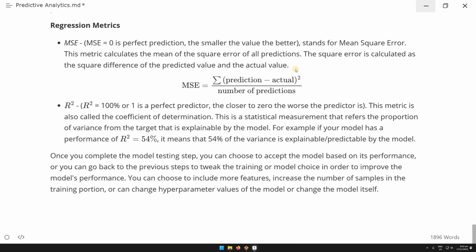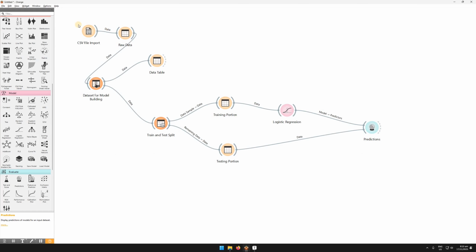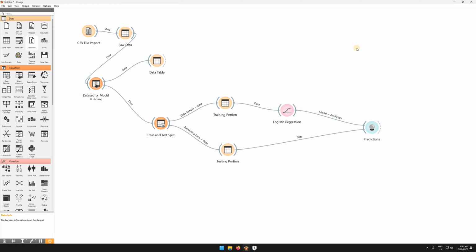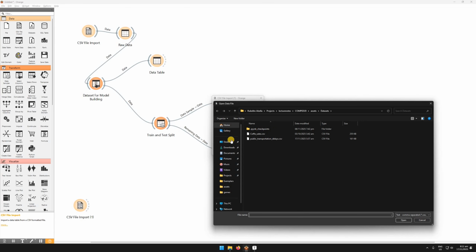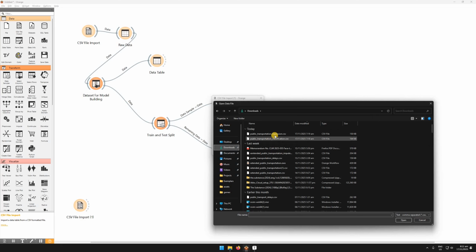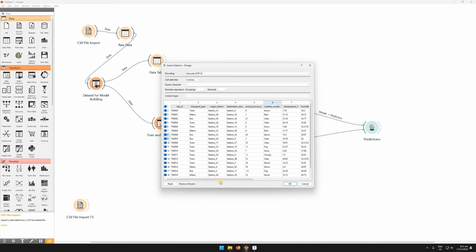Let's use an example of a regression prediction for this one. So I'm going to import another data set right here. Actually, the same data set, but changed for regression.